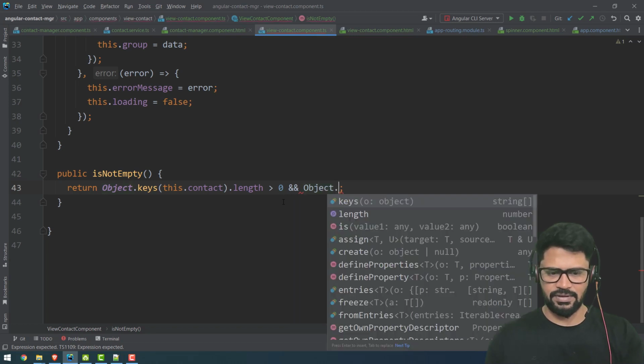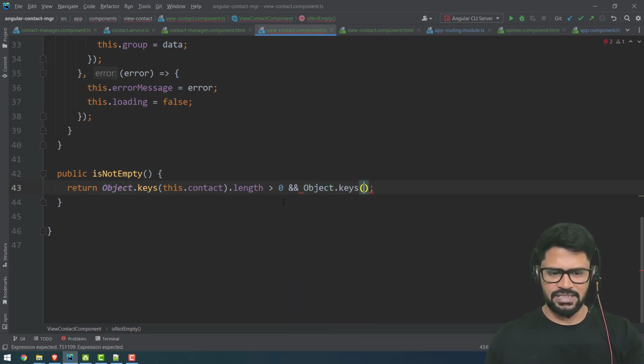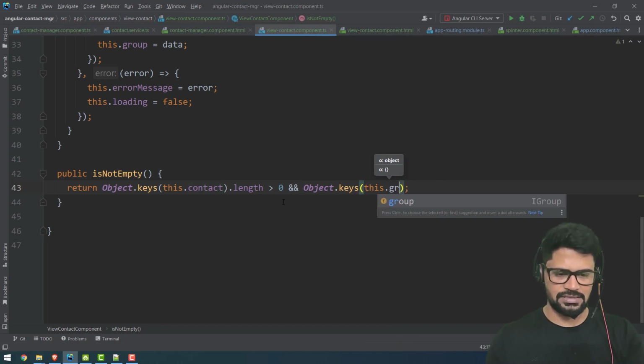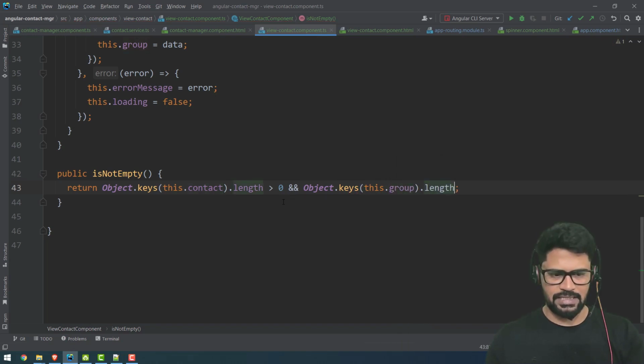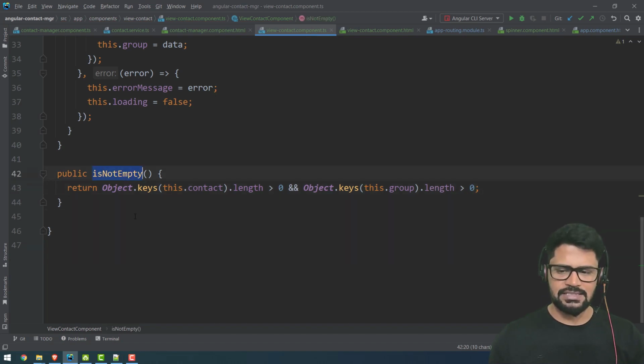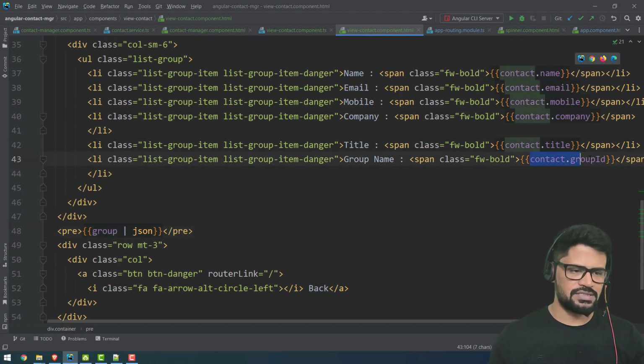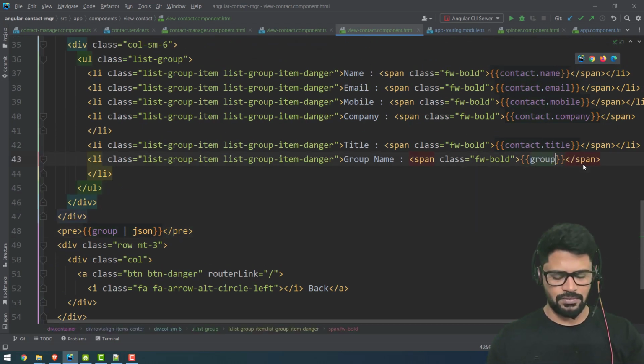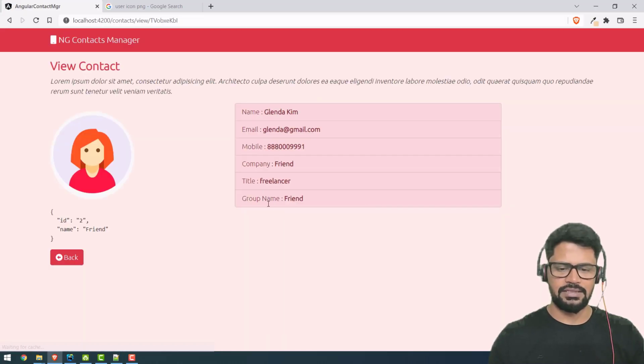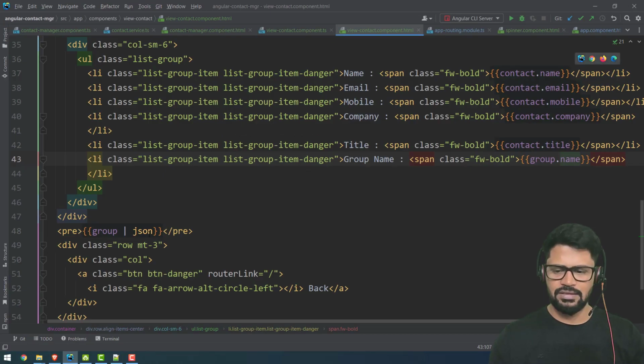Object.keys of this.group.length is greater than 0. So both are not empty, then I can say not empty. Then you can change this to simply group.name. So what happened? You get the group name as friend. Okay.